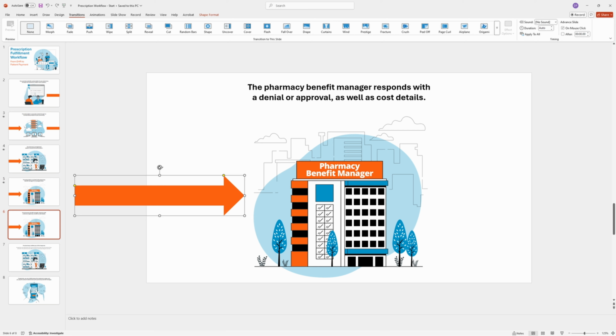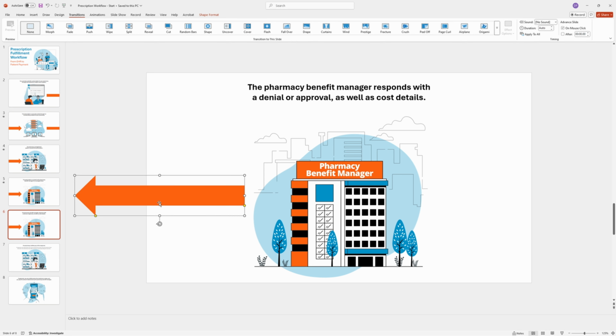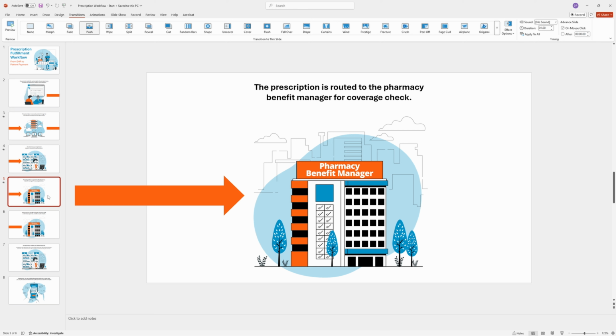But I'm going to click on this rotation icon here and drag it around until it's in the same position but facing the opposite direction. So currently, if I look at the transitions for slide 6, I don't have one. So what I want to happen here is I want to fade from slide 5 into slide 6. So the words fade and the arrow fades.